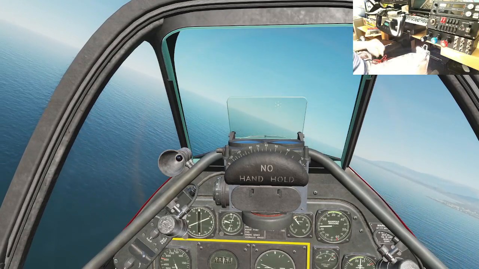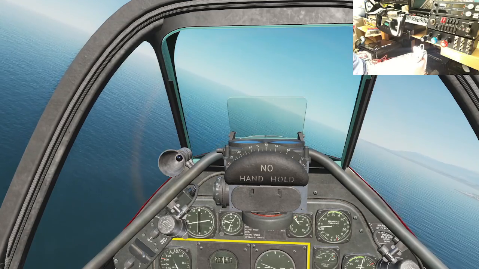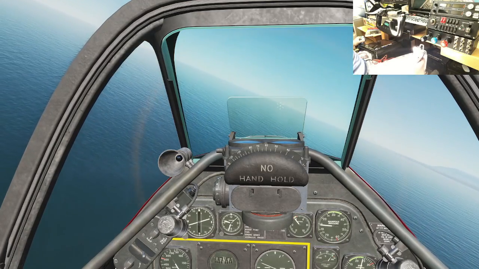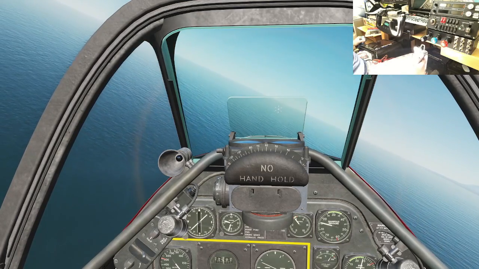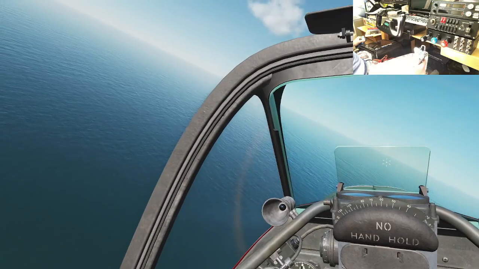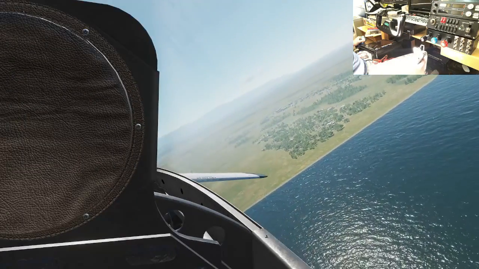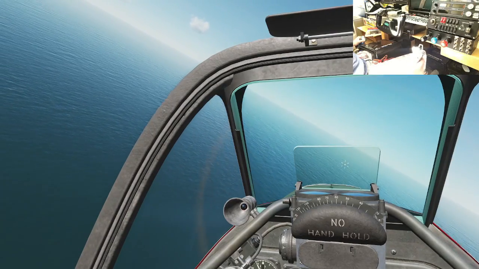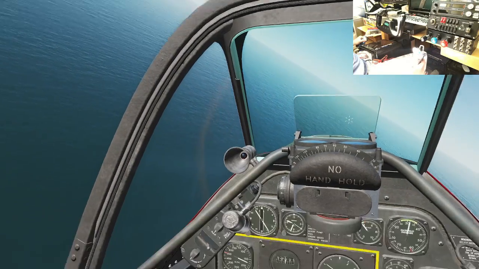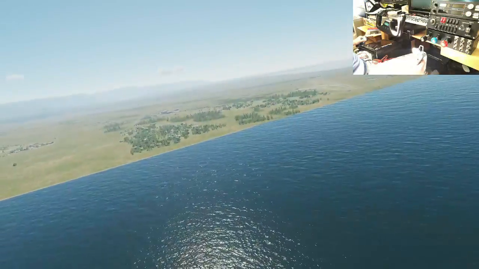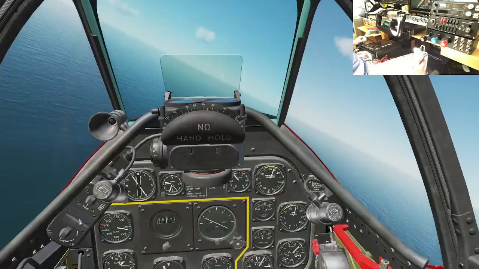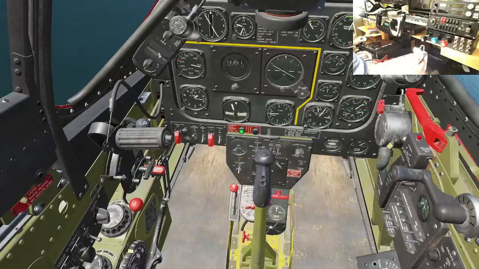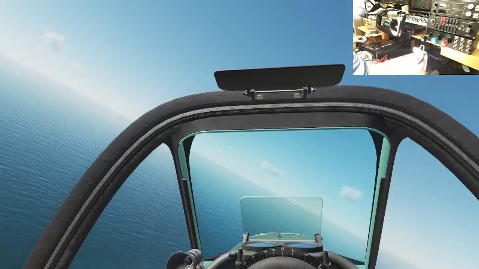Okay, let's go gear down, flaps down. So the slipstream that propeller creates hits the left side of the tail, pushing it to the right, and thus pushing the nose left. Okay, gear down and locked. Mixtures, props full forward.